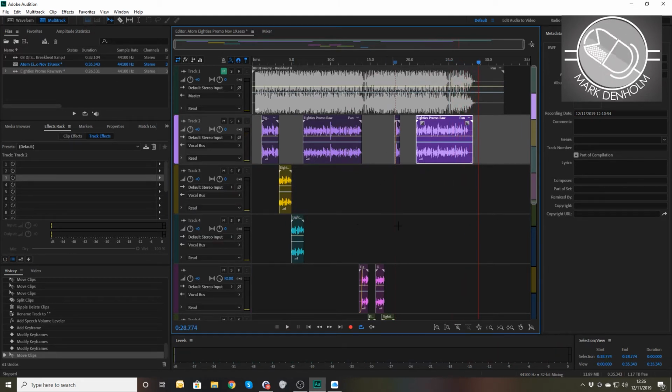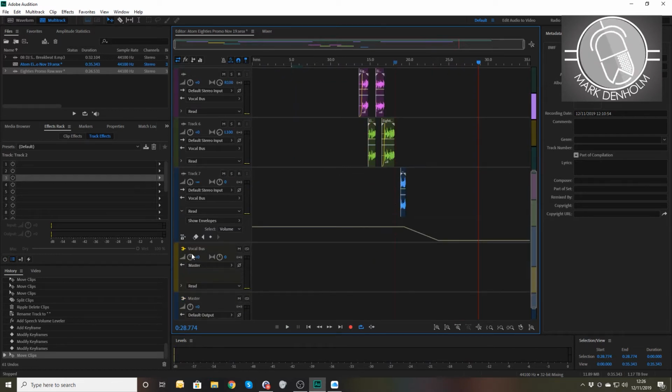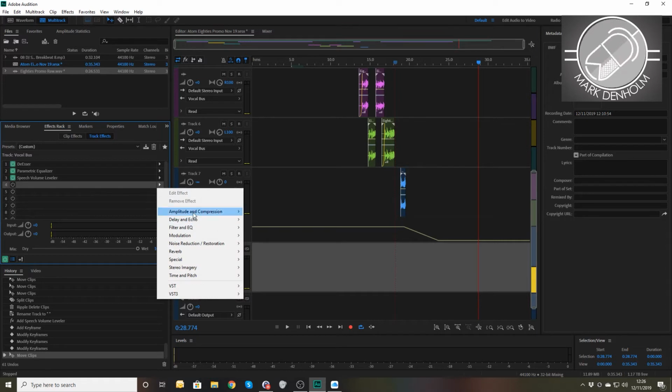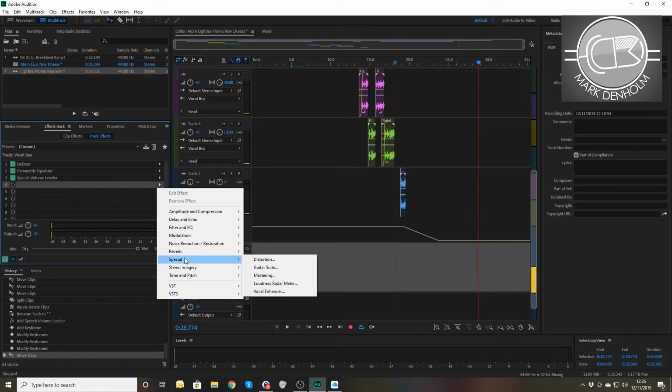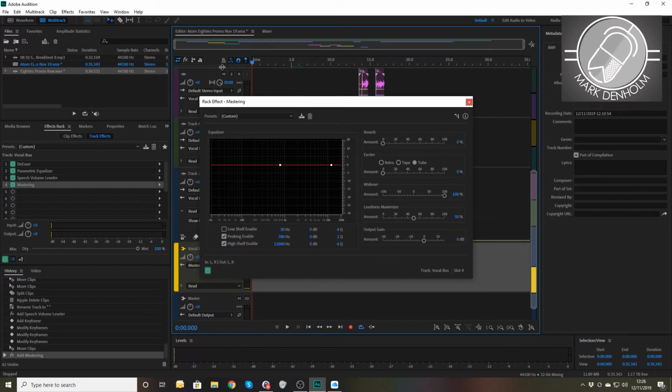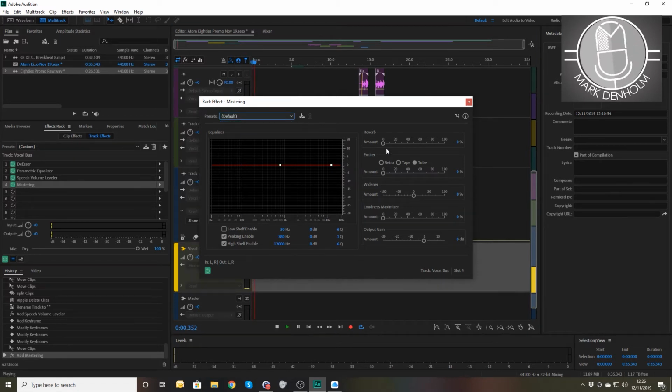Okay, now what else would we want to do perhaps on the vocal bus? We've got the speech volume leveler in. We could also add a little bit now of mastering. Now, as I said, when we did the last one, when we looked at the mastering effect, it is very, very powerful. And all I want to look at here is the effects that would go on the voice. Now, I've used the speech volume leveler, so I don't really need to use the loudness maximizer here.